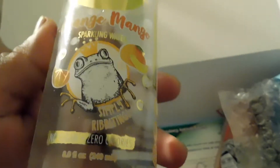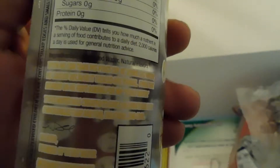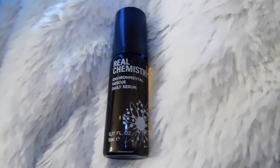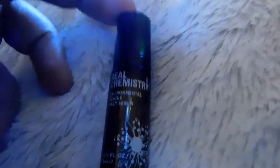Next I have the Tickle Water, and I think this is like a sparkling water for kids. It is in the orange mango flavor. I was thirsty after I had my chickpeas, so I decided to go ahead and drink this. You should definitely have it ice cold, but it's really good either way.